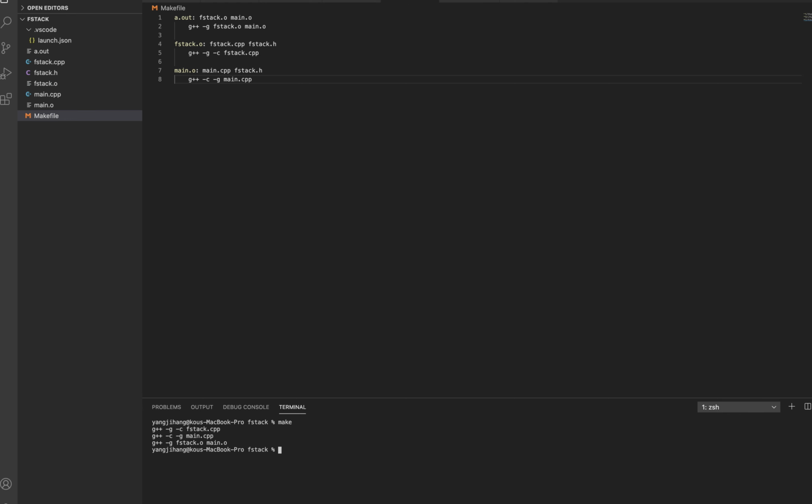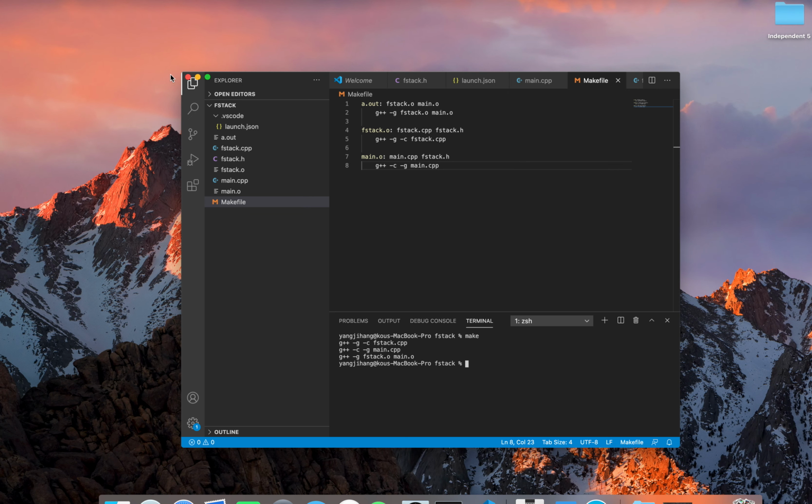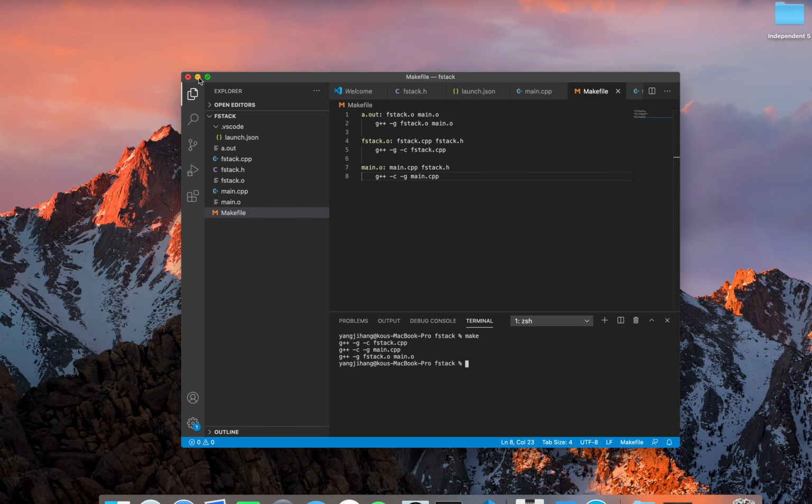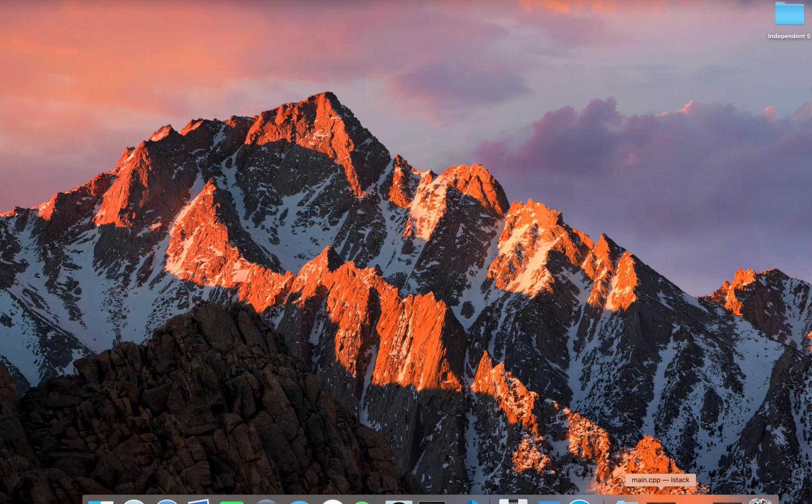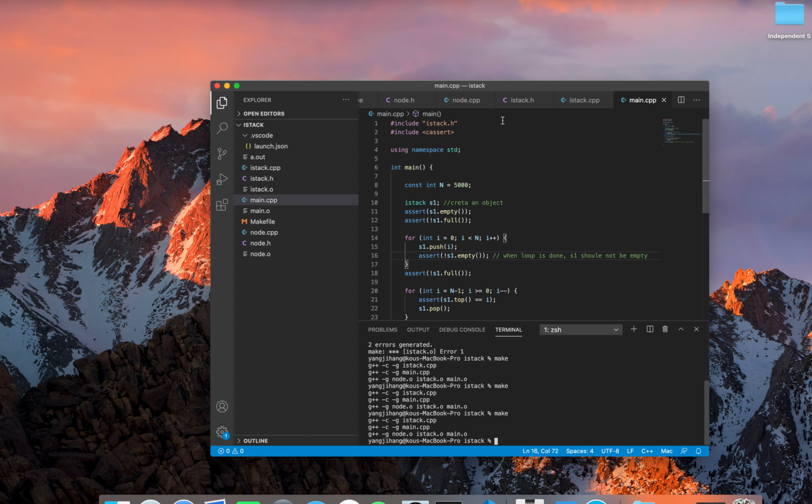All right, right now I'm going to my infinite stack. So as I said before, what is an infinite stack? We don't limit the size or capacity, right?